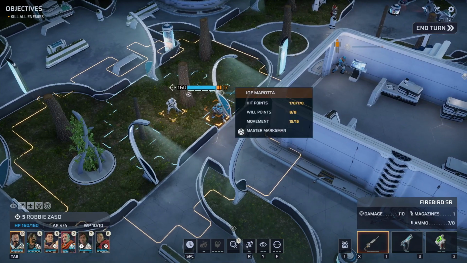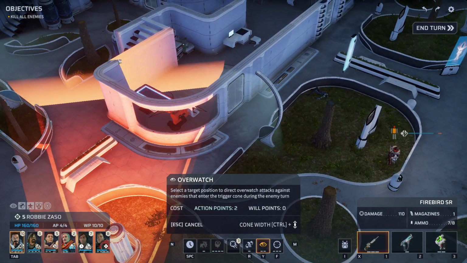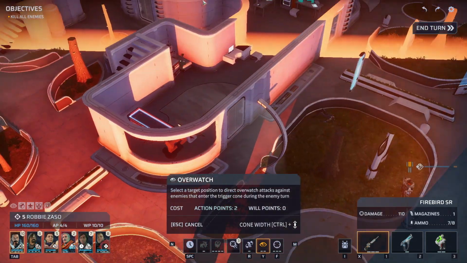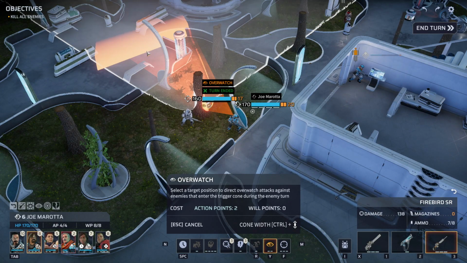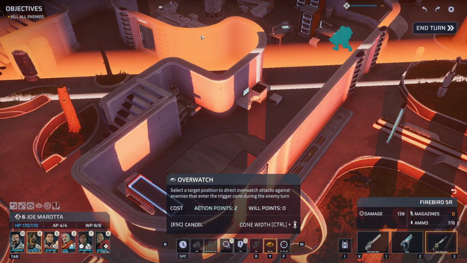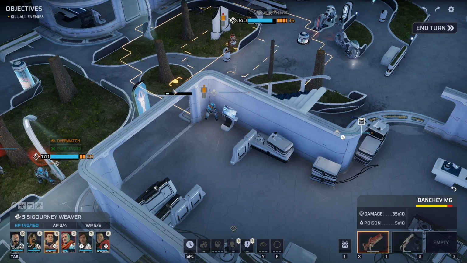So actually, I think I'm going to be fine with our snipers kind of protecting us from this vantage point. So that's just what we're going to do. Try to lay out that cover as best we can here for when the Pure start moving towards us. I'm on Overwatch. Anything that moves, dies. And Sigourney Weaver will get you into this cover, starting to face the other way.